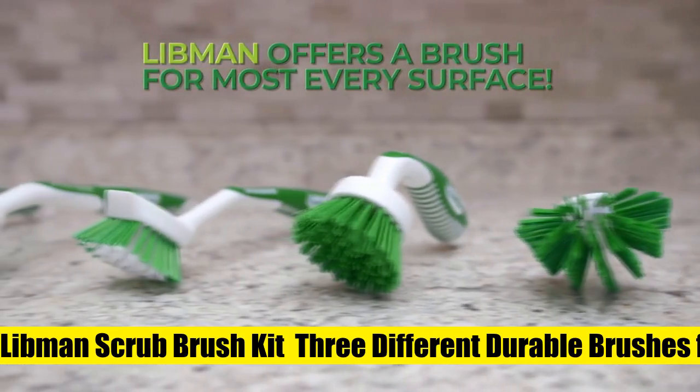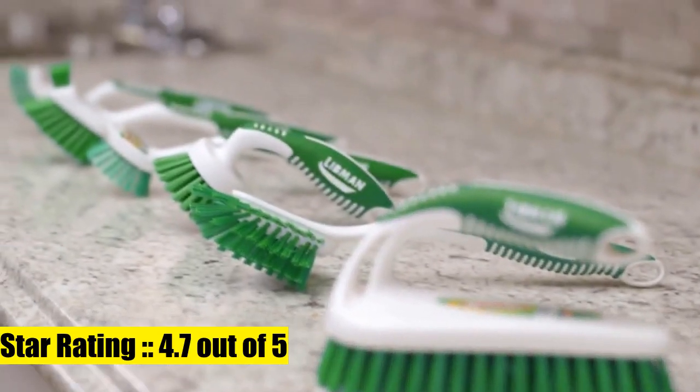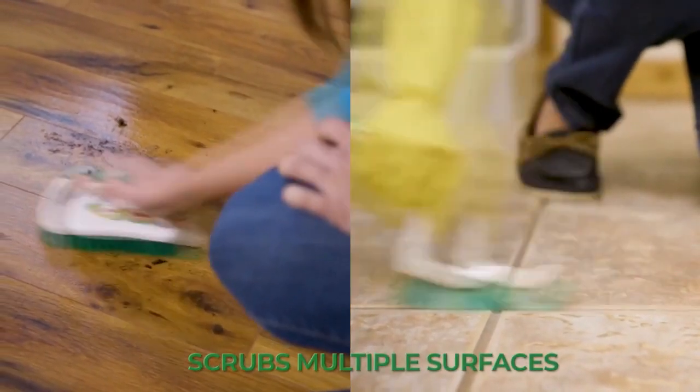4. Libman Scrub Brush Kit. 3 different durable brushes for grout, powerful cleaning. Libman's tough scrub brushes work hard on tile, grout, ceramic, wood, and more, so you don't have to. Kitchen, bathroom, indoor.